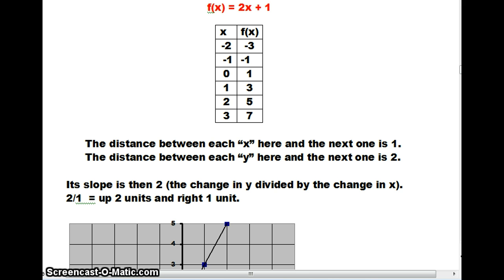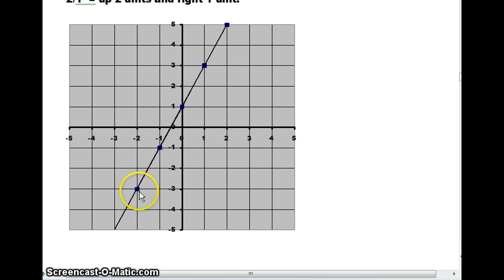If we want to take a look at this slope, we can do so on the chart right here. If we plot the points that we have up above, then we can take a look at this slope. That slope we said was positive 2. Positive 2 means 2 over 1. So that means we go up 2, right 1, which brings us to the next point. We always have to start at some point on the line. We go up 2 and right 1, up 2 and right 1, up 2 and right 1.